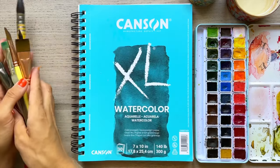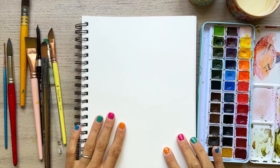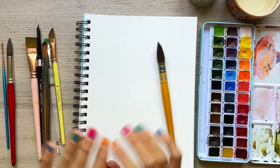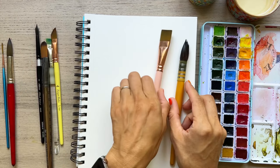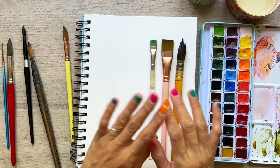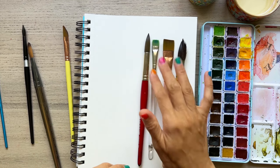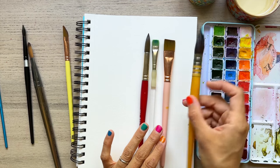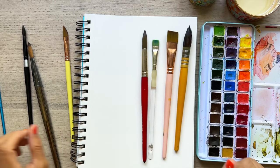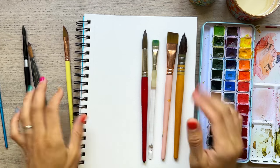Let's talk about the types of brushes and the marks they can create. I'm going to open up my sketchbook. These are my most favorite brushes: this one is a mop, then a lovely flat wash brush, and I have a smaller flat wash brush as well — I love to use these for landscapes and big painterly brush strokes. Then I have the number 16 round that we talked about, really good for watercolor florals. The mop holds lots of water. As far as I know all these are synthetic brushes, and I prefer them — though animal hair brushes hold more water.